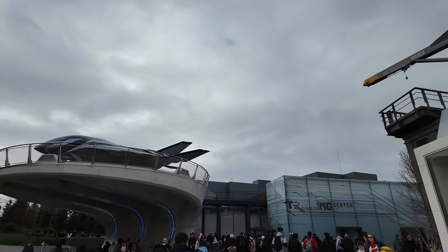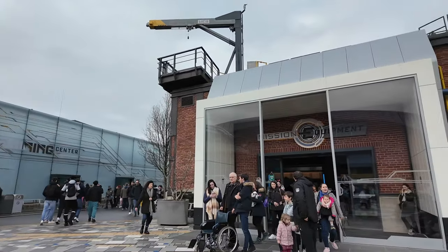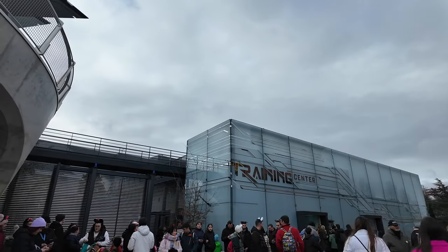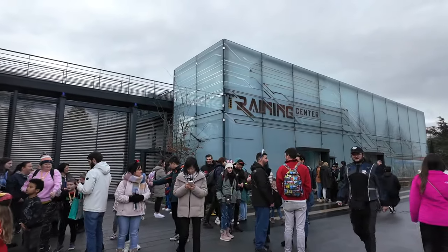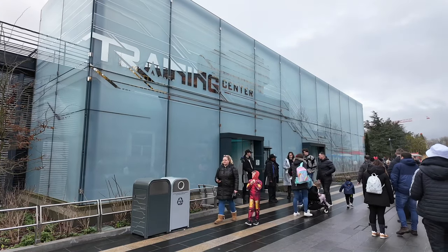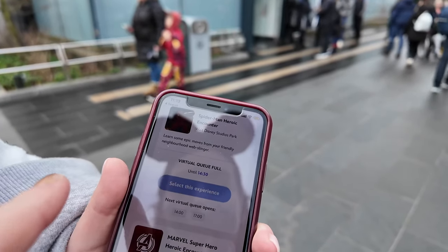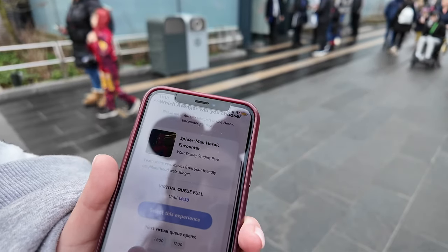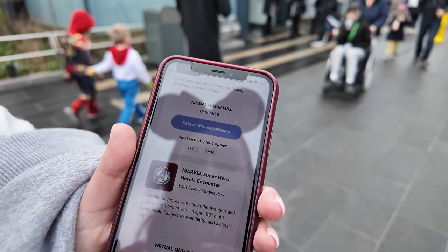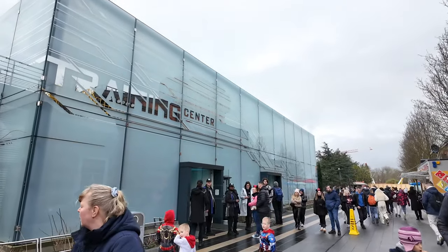You can meet characters in this training center — we'll see what the queue is like. And then we've got the store here as well for all the Avengers merch. I just spotted Cap going to the training center. I love what the cast members wear. So currently you can't just walk into the training center — it's the app. You select which one you want to do on the app. You have Spider-Man or a Marvel character — you don't know which superhero it's going to be. The next virtual queue is at two, it's no extra cost. You just have to join the virtual queue and then you'll be able to go in and meet the characters.